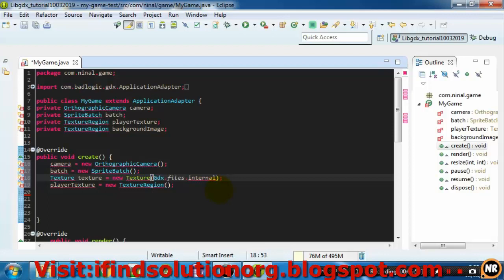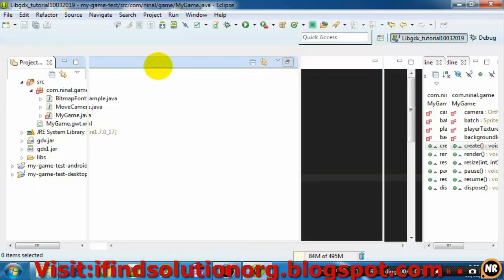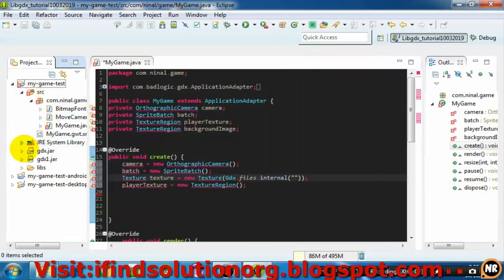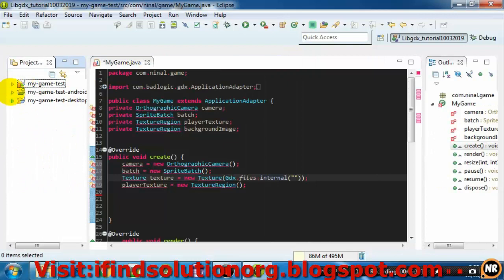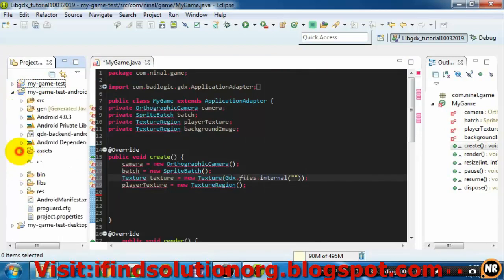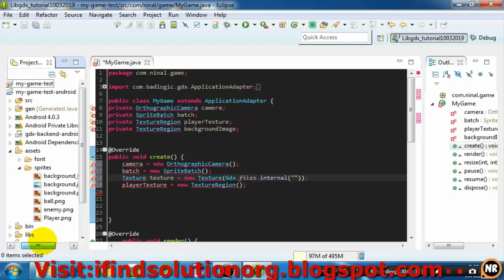So okay, Gdx.files.internal, then inside the parentheses, you can just locate where the asset for our project is. For example, mine is in the sprites folder.